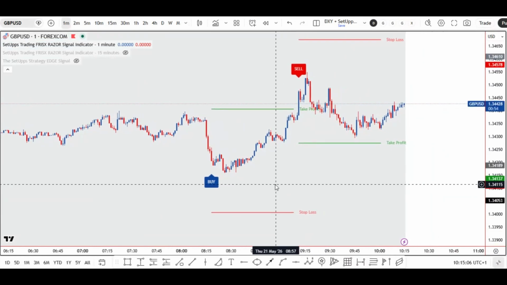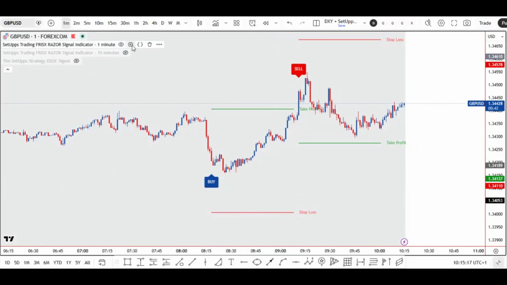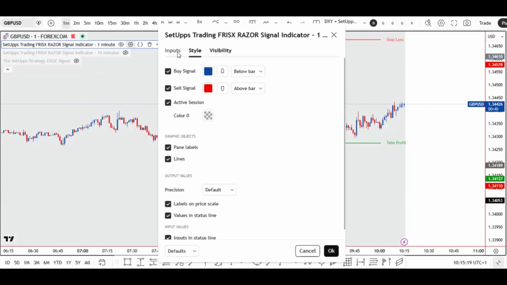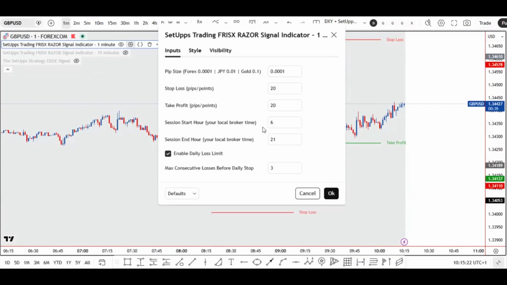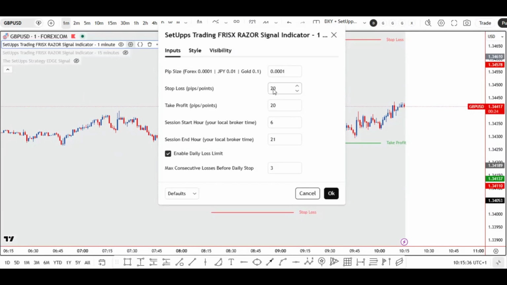Now I'm recording this because I'm trading this live as I speak to you, and I wanted to teach you guys how to trade with proper risk management in place. As you can see, the first thing I've ticked is the indicator that I'm using, or the signal is basically set to my preferred take profit level, which is what I've tested and it works for me. So this is what I use for 1 minute. And for the 15 minutes, as you can see, I use 50. I change to 50 pips and 50 pips stop loss, so 1 to 1.